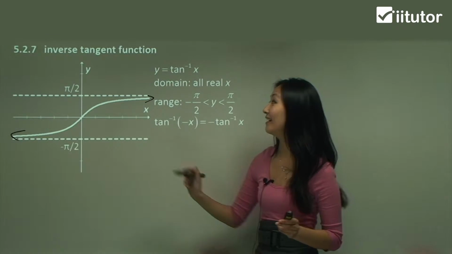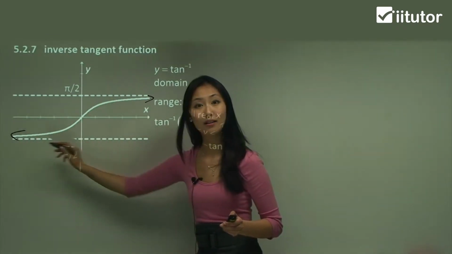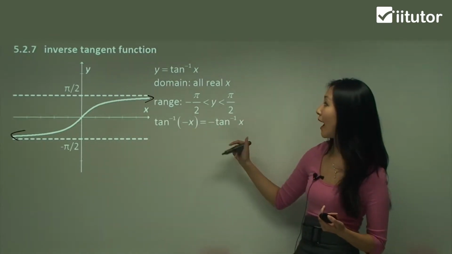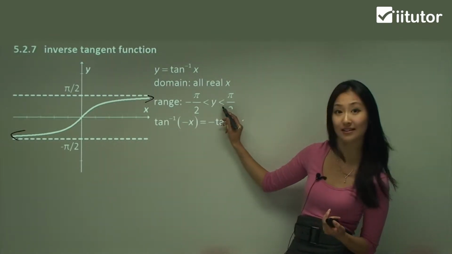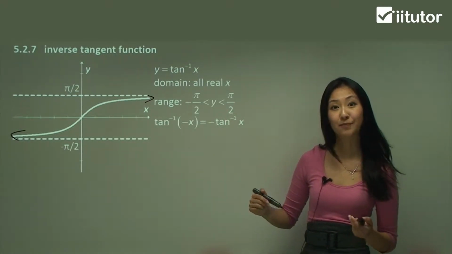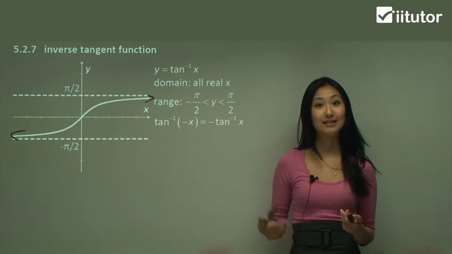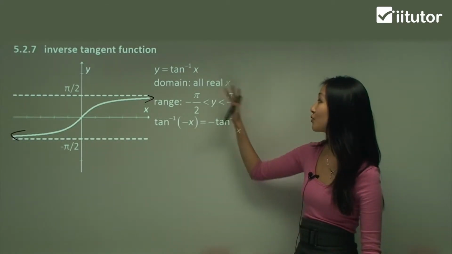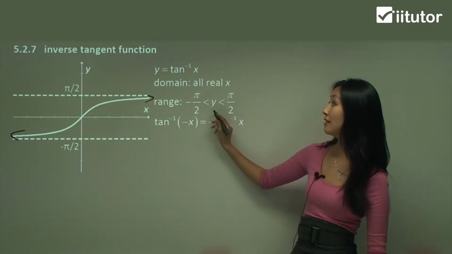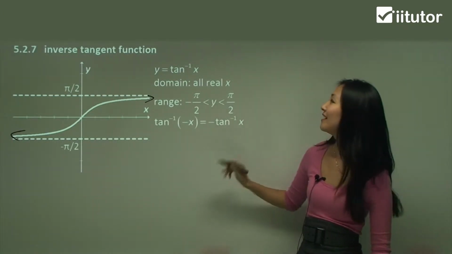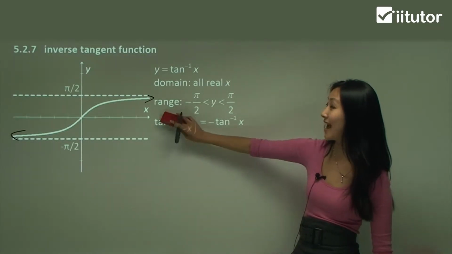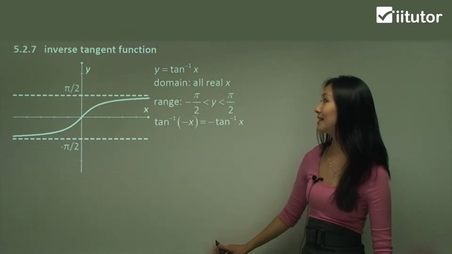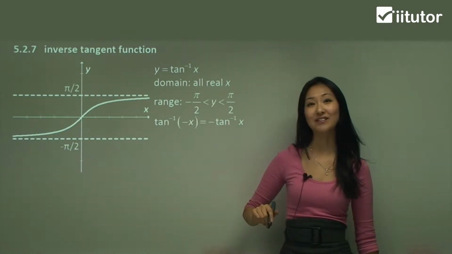And importantly, these are asymptotes here. If they're asymptotes, it means that you can't ever touch them. So that's why the range is greater than and then less than. Can you see that? There's no equal to. And that's really important because a lot of students get used to writing greater or equal to for your sine and cosine inverse functions. So just remember, for your tangent inverse function, there is no equal to there, right? So let's remember, this is what the inverse tangent function graph looks like. The domain is all real x, whereas your range is between pi on 2 and negative pi on 2.